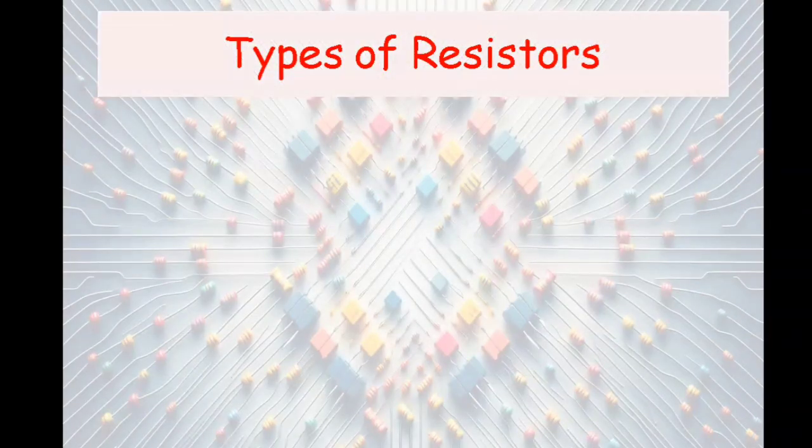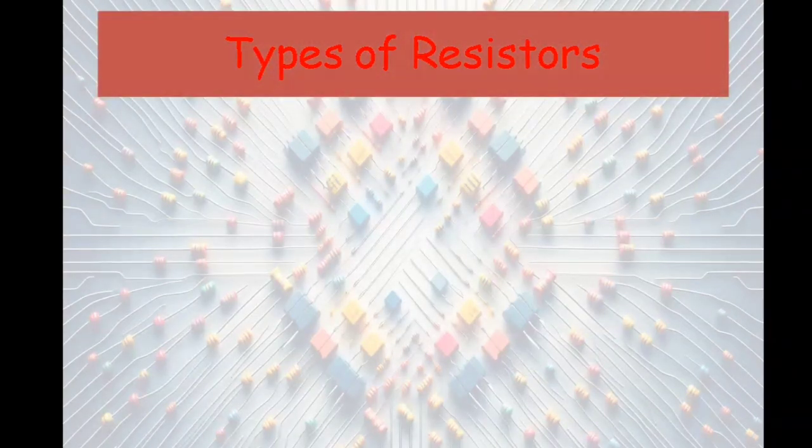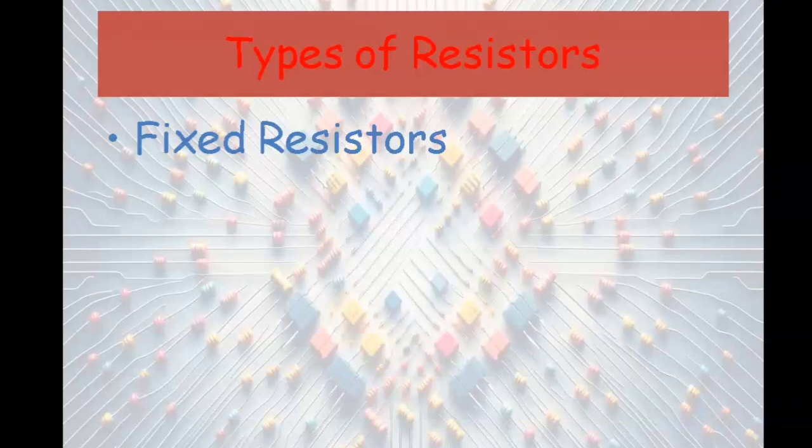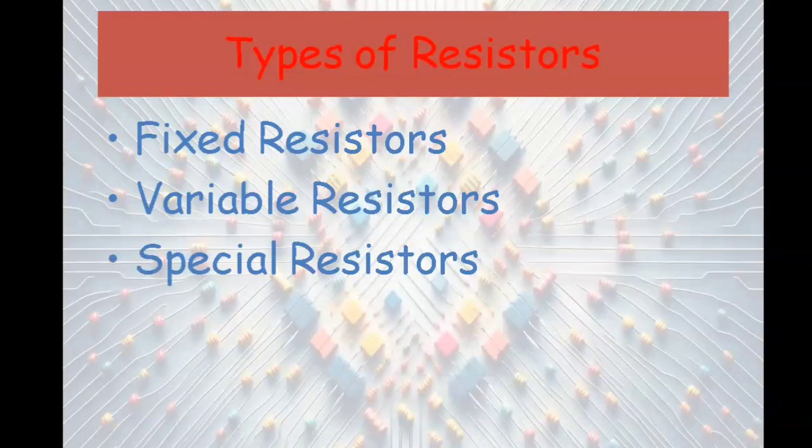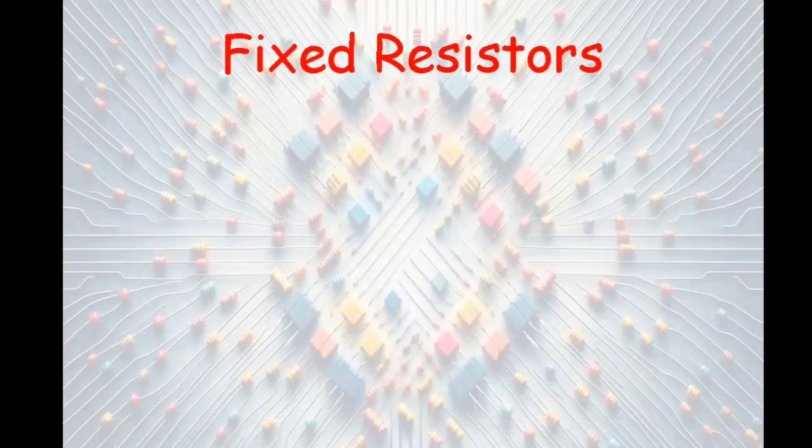And there are three main types of resistor. Resistors of fixed value we can identify by using a color code. Color code is again a big topic, you can go and check the video on the same. Then there are variable resistors and special resistors. Variable resistors are resistors whose value we can change, and special resistors are the light dependent resistor and, we can say, the current sense resistor. So these are the special resistors.